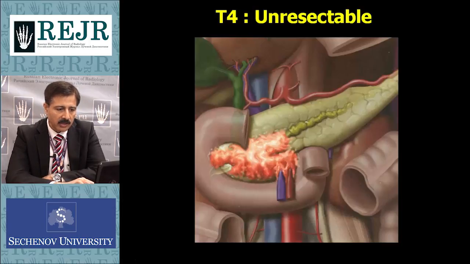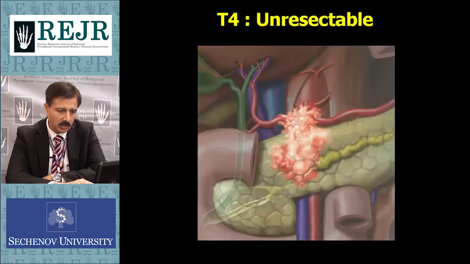This tumor, on the other hand, becomes unresectable. Here the tumor is invading the duodenum, and it is also invading the superior mesenteric vein. This does not change anything, but the main point to remember is that there is invasion or encasement of the SMA. So this becomes an inoperable tumor. Another example of an inoperable tumor invades the celiac artery.